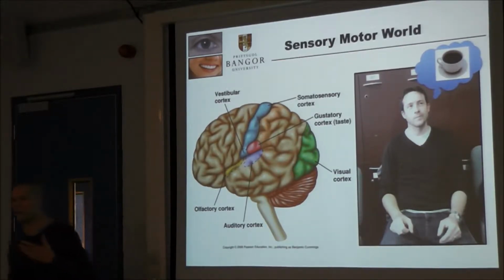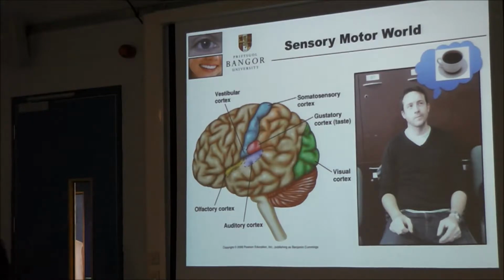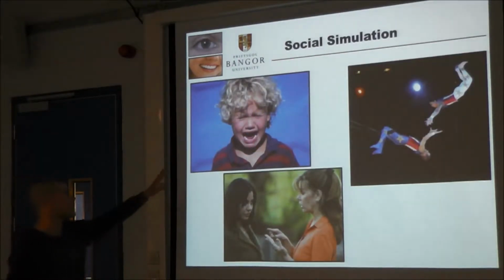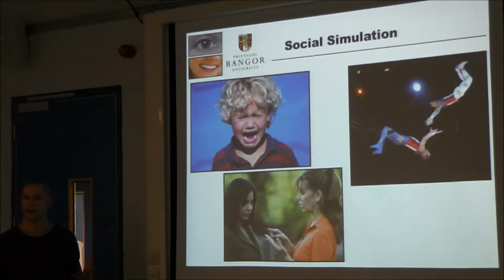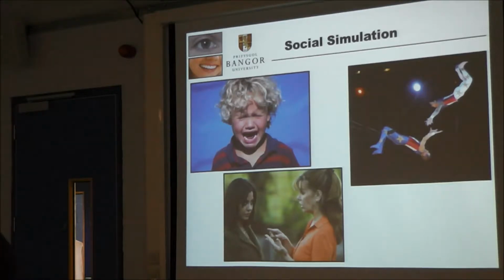And that goes not just for our understanding of objects or concrete things like cups of coffee, but also for more abstract concepts, and also for understanding other people. How do I understand how somebody feels? Well, of course, I've felt like that. I've had that sensory experience. I know what the internal feeling of being unhappy is like. Is it that this incoming visual image automatically activates in me a simulation of that person's current physical state, and through that simulation I then have access to their internal state?